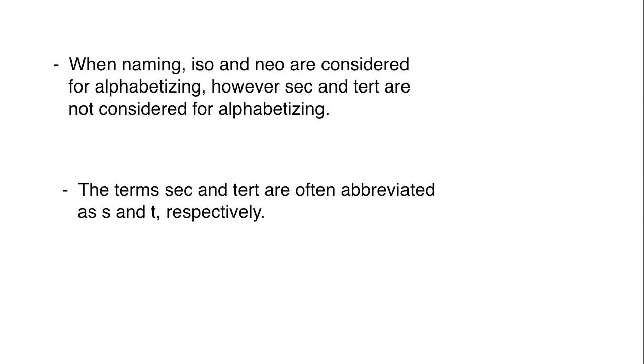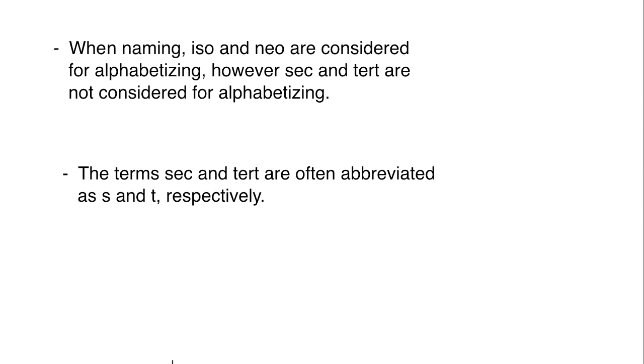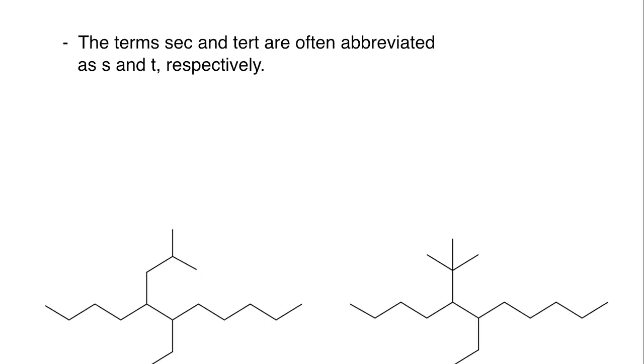So what would those be? They're going to be under B because it's sec-butyl and tert-butyl. So B would be where they get alphabetized. So you're going to see them very often at the beginning of most of the naming, right? Because if we think about alphabetically, A, B, we're already at butyl there. So most of the time you're going to see tert-butyls and sec-butyls at the beginning of the name when you get ready for naming. That's pretty much the main point I wanted to go over there.